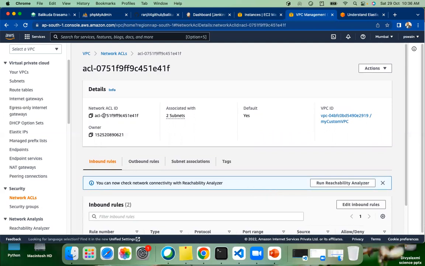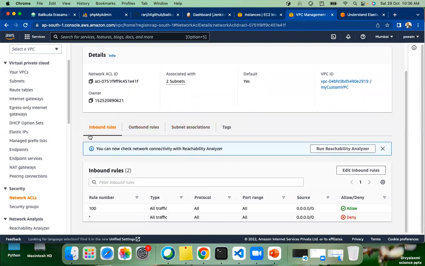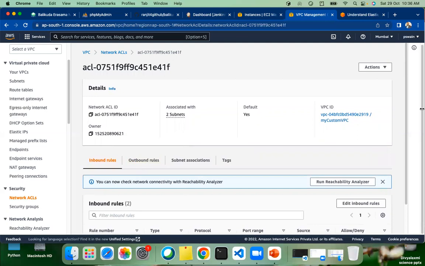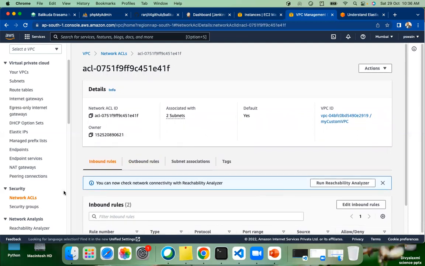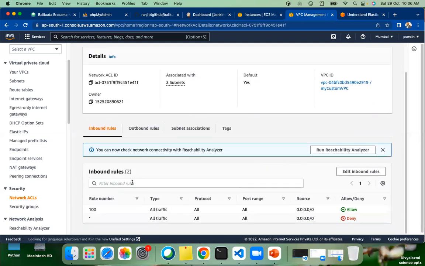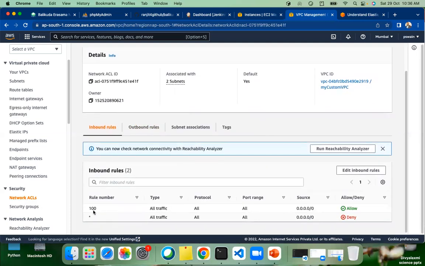So this is our default NACL, right? Let's go ahead and create one and see what the inbound rule is. If you see here, first rule is 100, all traffic and source public IP, right? It is allowed, public allowed.